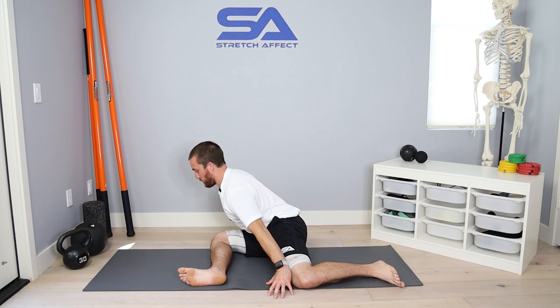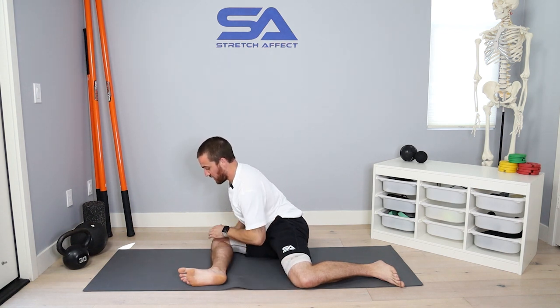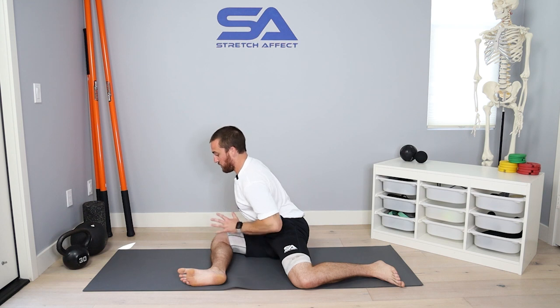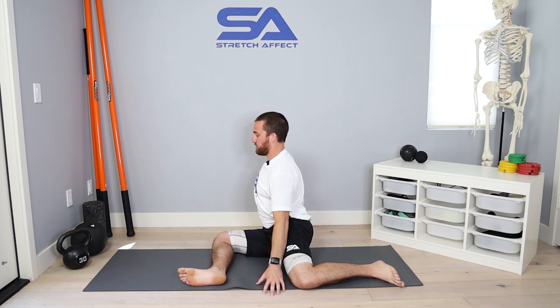Once I reach the bottom of my stretch here, I'm just gonna change directions. I'm gonna drive this down into the floor. So knee, shin, foot crushes down, and now I'm pressing myself out of it, crushing down, using that leg to push me out under a 5-second count, and then I come back up to my start position.